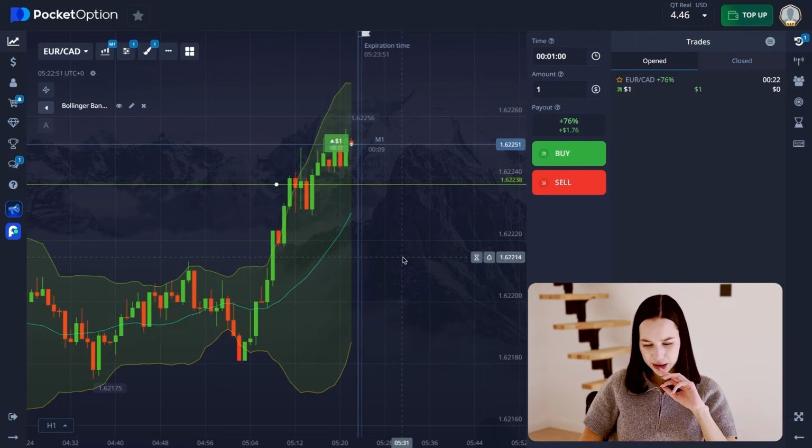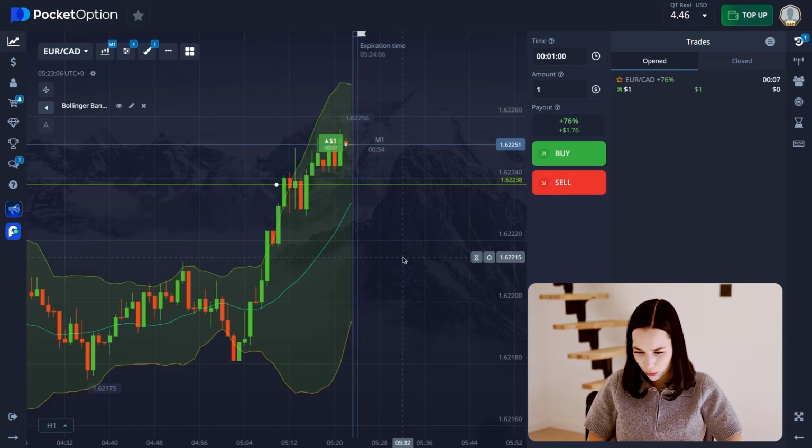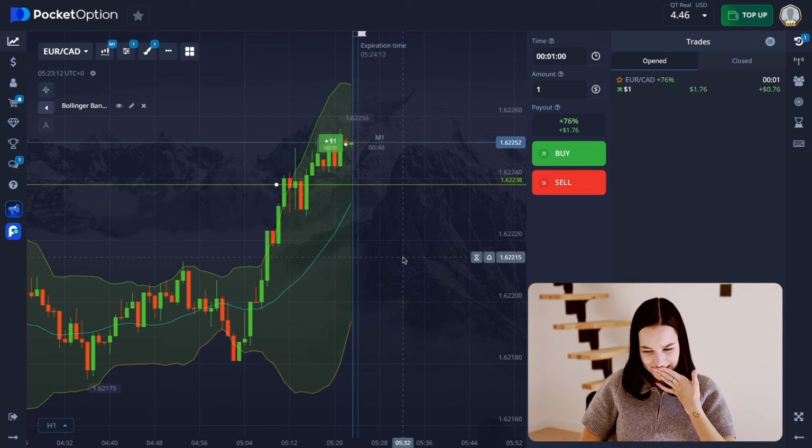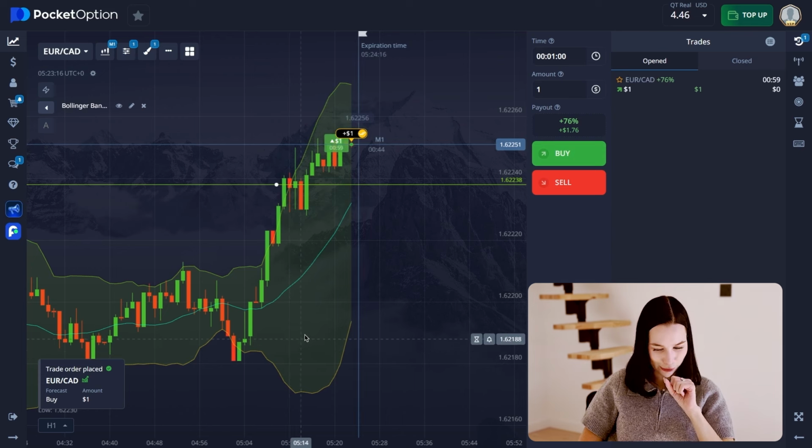It reversed a little bit in the downward direction, but it's really close to our entry point. Now we are at zero. We can see that at the same moment where we opened a trade, a new candle appeared. The market kind of stops or what? What's going on? Oh my god, it's 4 seconds. That's kind of scary. Oh my god. Okay, we just saved this money. We opened another buy trade for 1 minute.